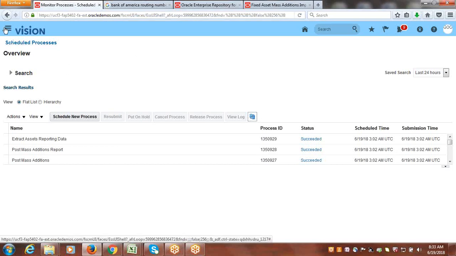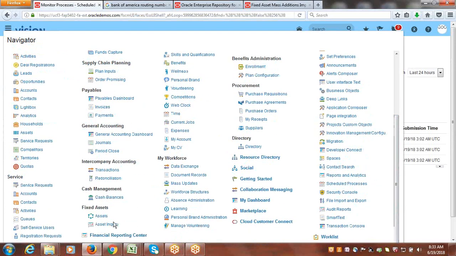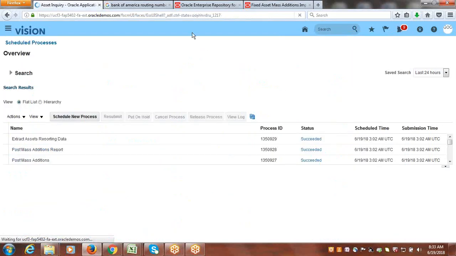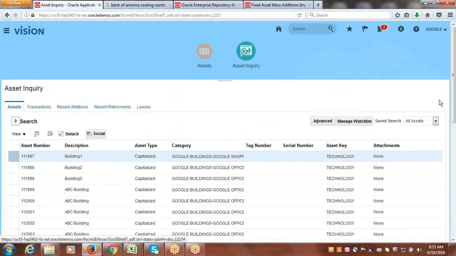Find that. Now we can go and find the asset. Go to assets or asset inquiry. You can go with asset inquiry. Search. You can find the FPDA asset.